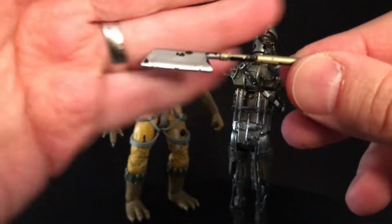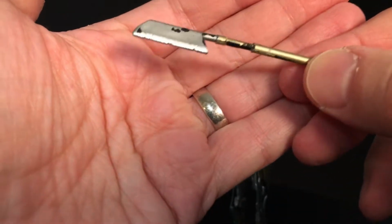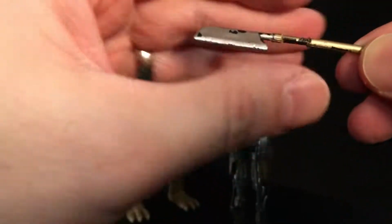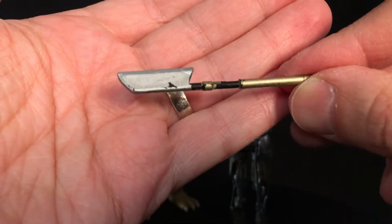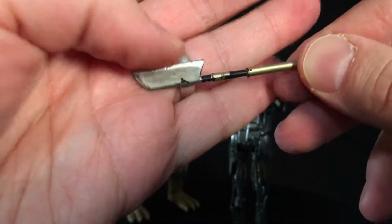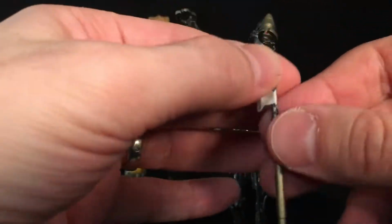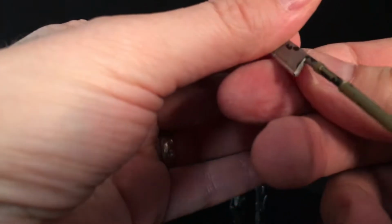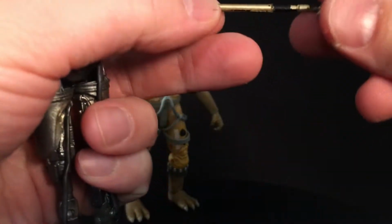IG-88 also comes with this really cool, like, short axe thing, which I really like. It looks really worn down. It's, like, cracked on the bottom. There's little, like, pieces, flex missing here. It looks good. It's one where, like, if it's paint mess ups, I can't tell. And that's fine. This one, I don't know how to get it into his hand at all.